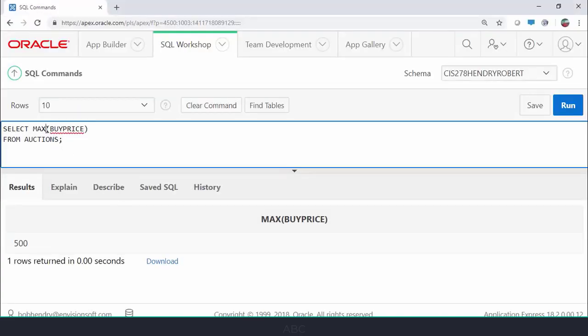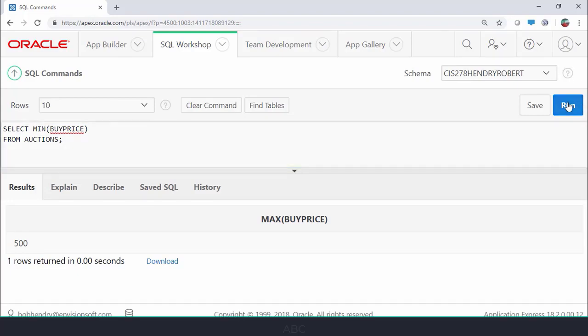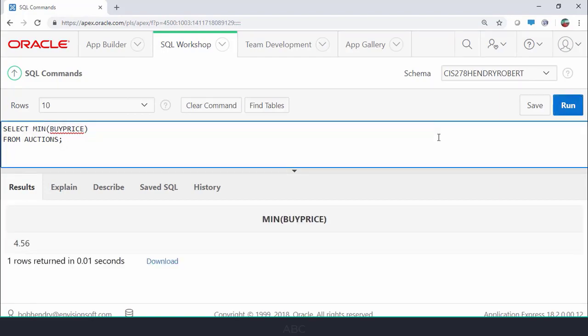So if we wanted to see the minimum buy price, we could say select min buy price from auctions. And we run. The internet's a little slow tonight, but we're going to get our result coming back, 4.56. So the minimum buy price we have for any item in our auctions is $4.56.